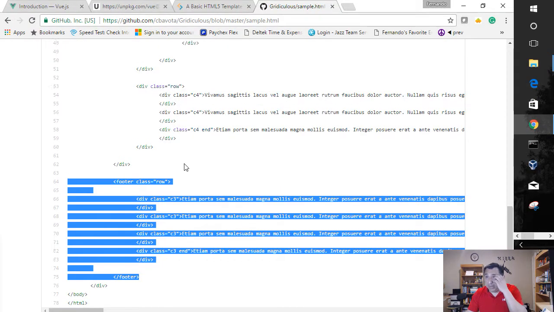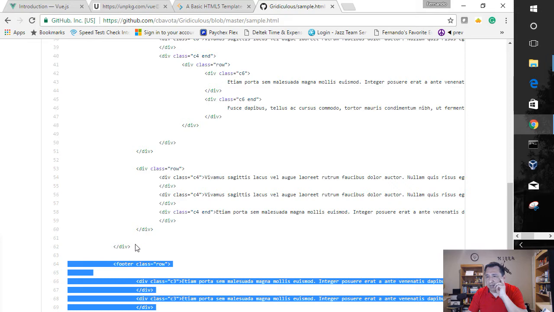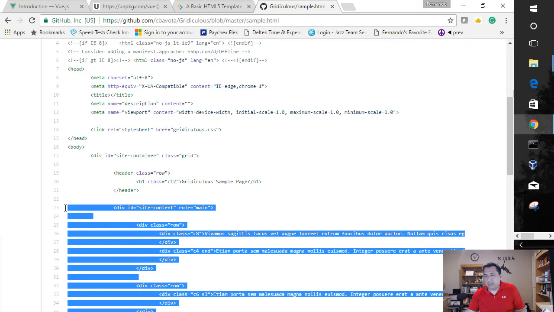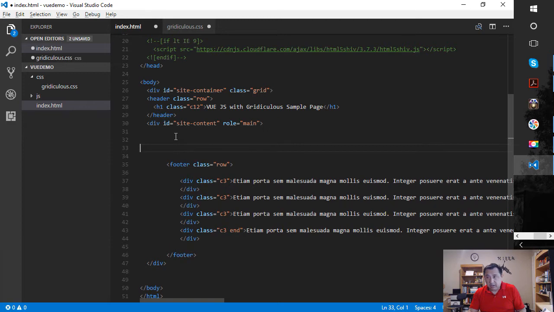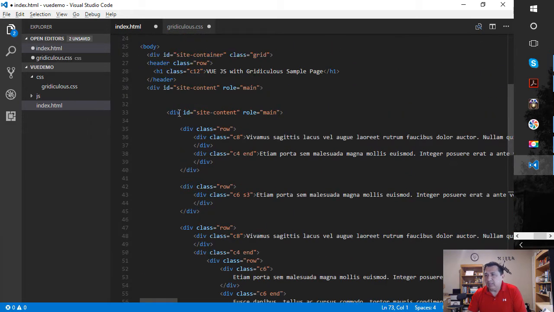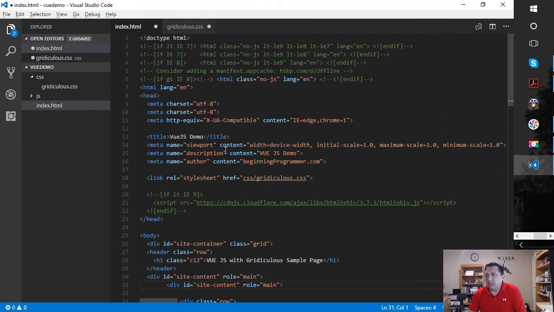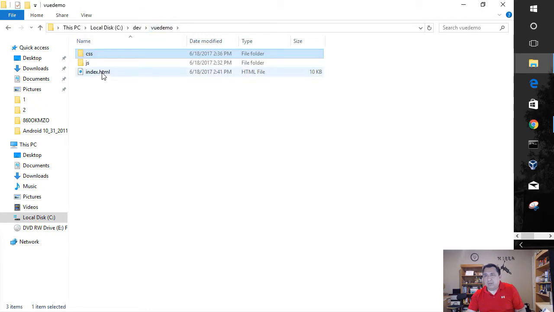And let's go ahead and create the site content main. So let's go ahead and do that. We're going to get rid of this when we get going. So let's go ahead and take the row main and put it in here. And let's just take a look real quick and see how it displays. Make sure that it works. First of all, we have to save all. So we save all and we go back to our CSS. So we have the Vue demo and let's go ahead and view it.